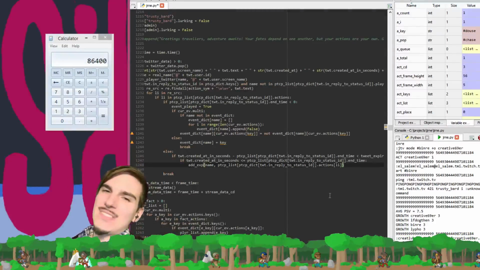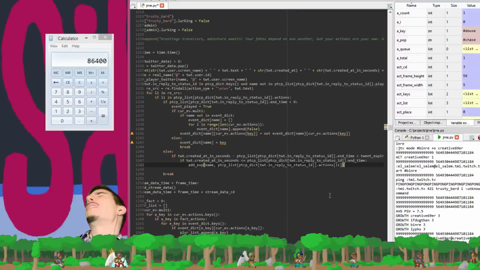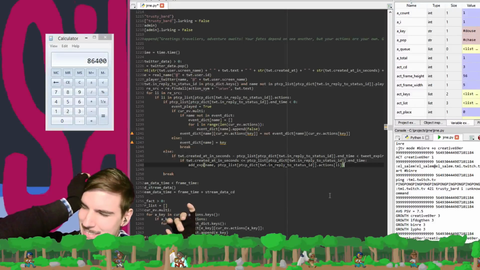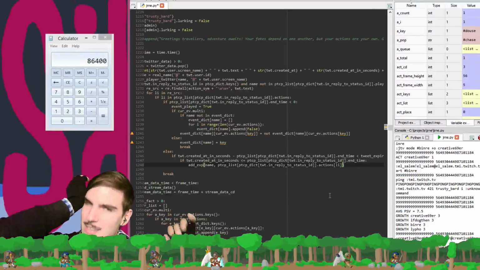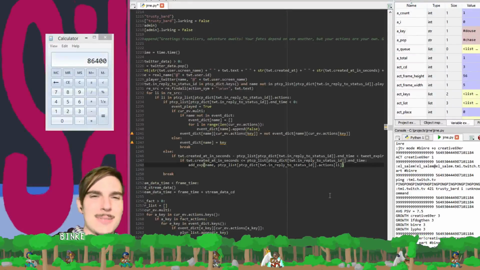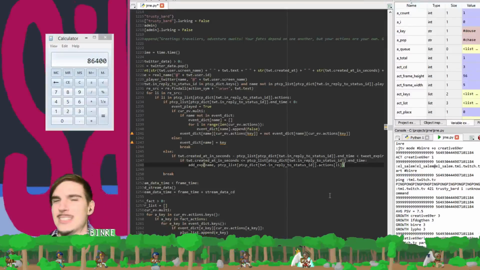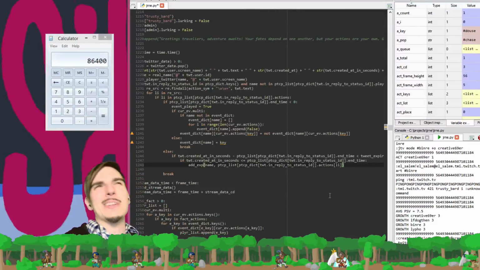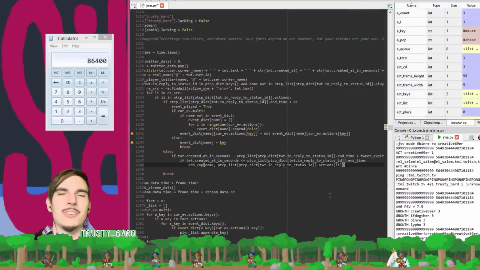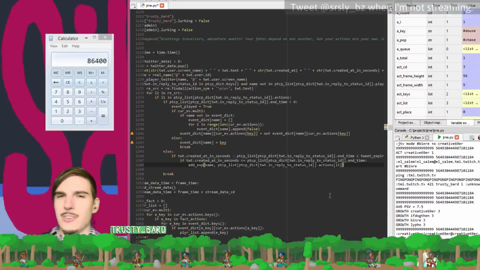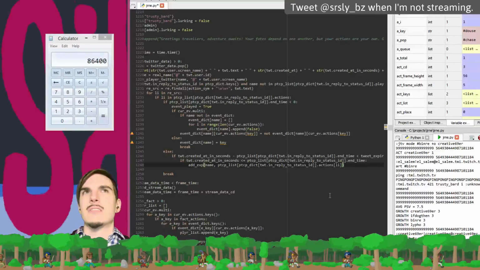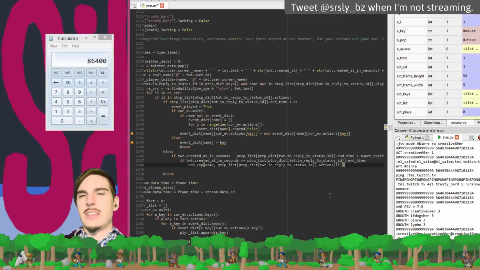So, oh no, wait. What if someone had tweeted multiple times, and it was like a multi? What if someone had tweeted multiple times during an event, because they wanted to change their vote during the event? I might just not support that feature. You can only change your vote if you're in Twitch, because the only reason you'd have to change your vote is based on the feedback of other people.